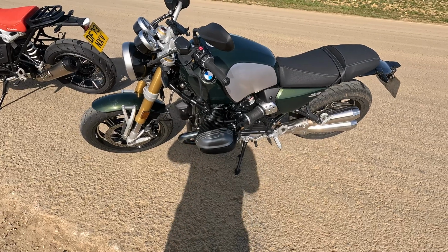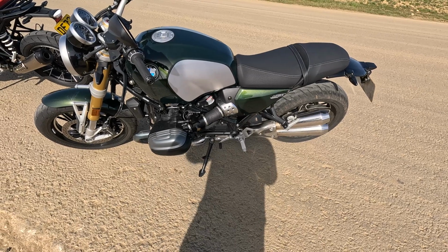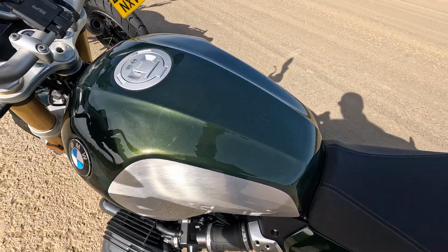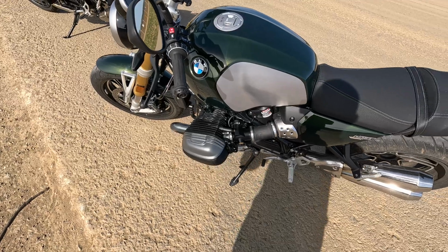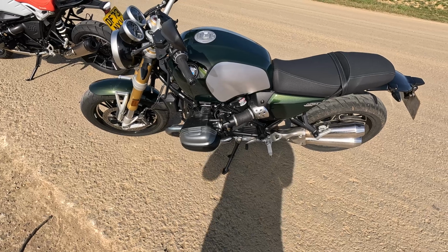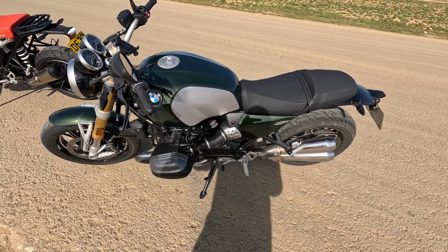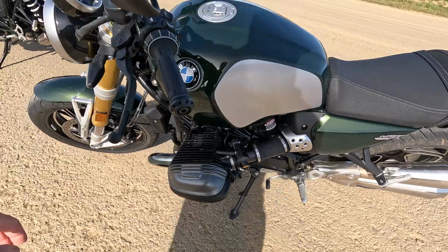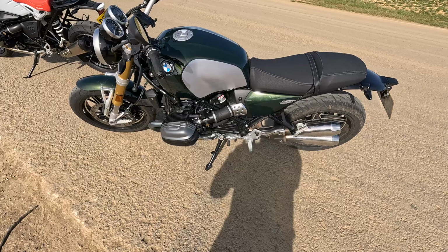The colours that you get at the bike, so for the base model, which is the 14,420, you get that in the Black Storm metallic. You can get the San Remo green, which is what this bike is. I don't know if the camera's going to show it because it's really sunny, but you've got nice metallic green and aluminium there. That's an additional £250, or you can go all out, and what they've done is brought out an option 719 aluminium. That's an additional £2,100 on top, but obviously you get the colour, but you get a slightly different frame, and then you get all the option 719 bling cylinder heads, brake levers, brake covers, all that kind of stuff as well, and that's why that's an extra kind of £2,000 on top of there.